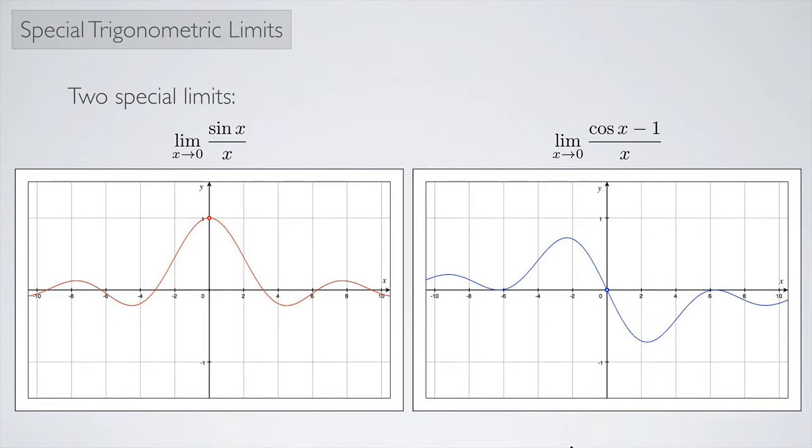I want to actually try and show the values of these two limits, and we'll start with the first one, the limit as x approaches 0 of sine of x over x. And the reason I'm interested in these limits is once I find the values of these limits, it allows me to find the values of other trigonometric limits. Okay, so to begin with, we're going to look at the limit as x approaches 0 of sine of x over x. And the discussion here is going to be a little bit of a long discussion, but the steps are not that difficult, so bear with me here.